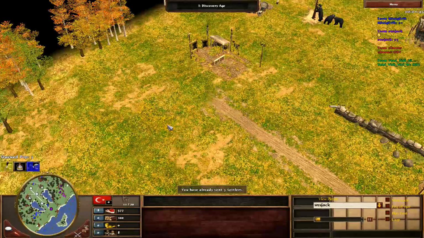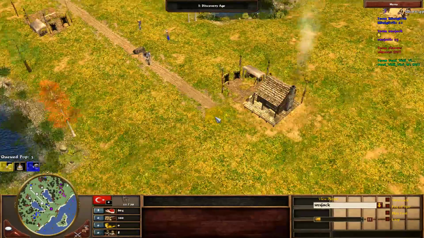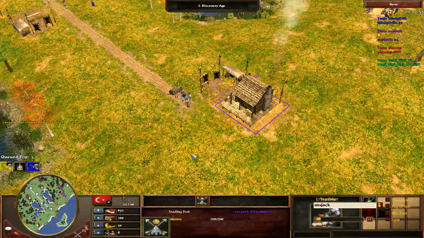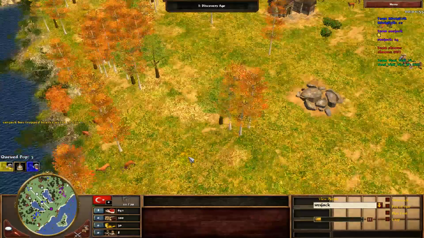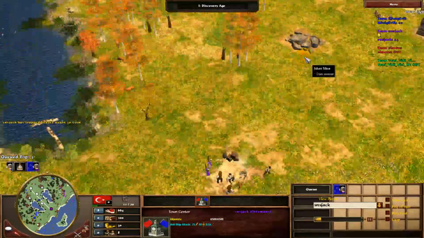If we compare it to the Great Plains, in terms of XP per second, it is very similar. I do believe Great Plains is slightly more efficient, but very similar here. So there you go. It's quite an interesting placement. Of course, it is close to his town centre, very, very close.